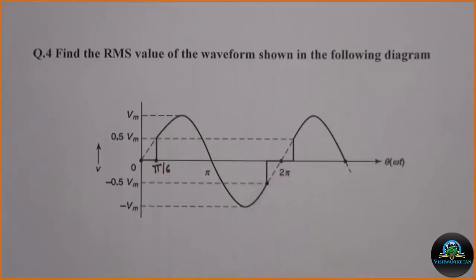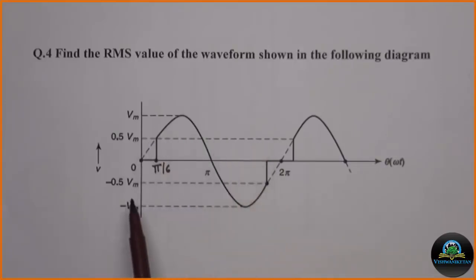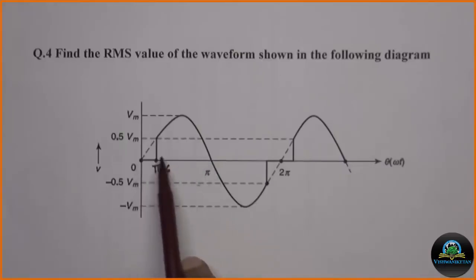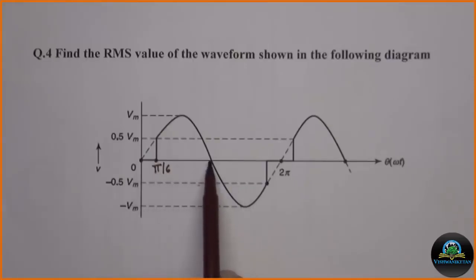Hence, this waveform is a symmetrical waveform. The value at which it becomes 0 is 50% of maximum value in positive direction and 50% of maximum value in negative direction. Hence, the waveform can be considered to be symmetrical. Now, the RMS value of a symmetrical waveform can be calculated by considering only half cycle. As it is symmetrical, both values will be same. Hence, we will consider only half cycle of the waveform.